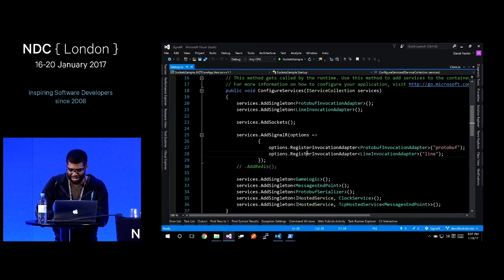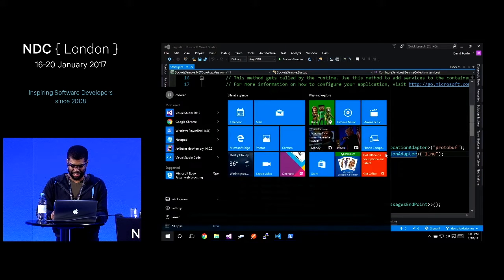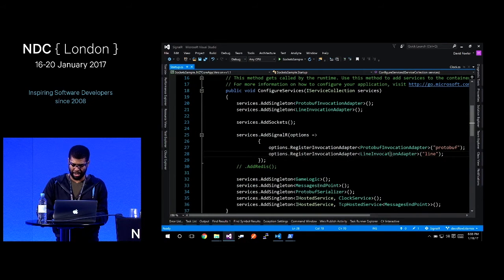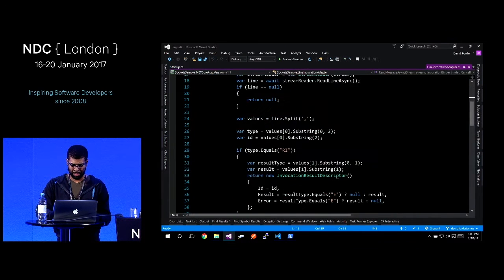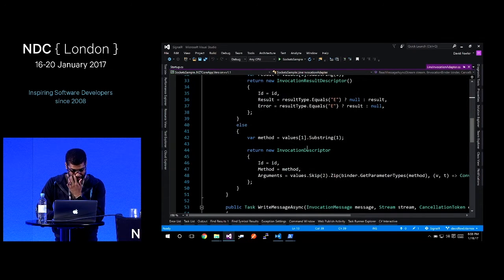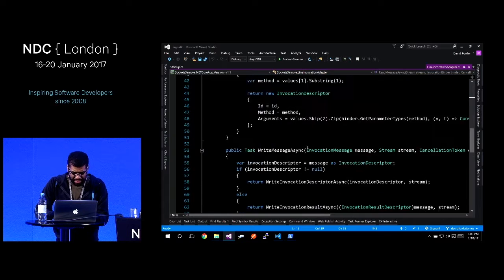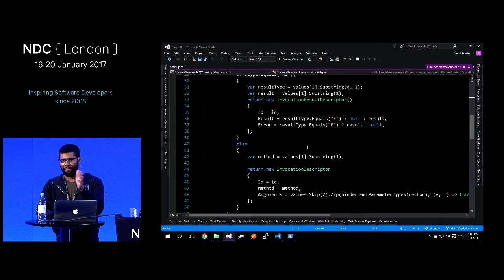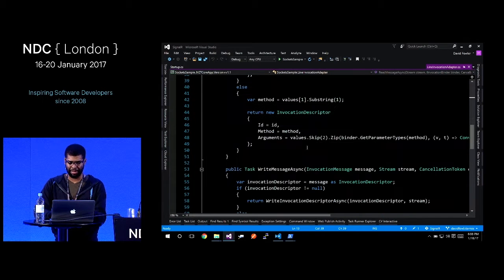Ignore this stuff. This is just test projects. I add some things that can talk protobuf or talk lines. And these are a very SignalR-specific formatter for the invocations. So I guess this is the method name. This is a result. Who's ever looked at the traffic in a SignalR app? Like you look at the JSON, it has payloads, like the hubs. M for method, A for args, I for the ID, right? It's kind of the same thing, but different decoding formats.